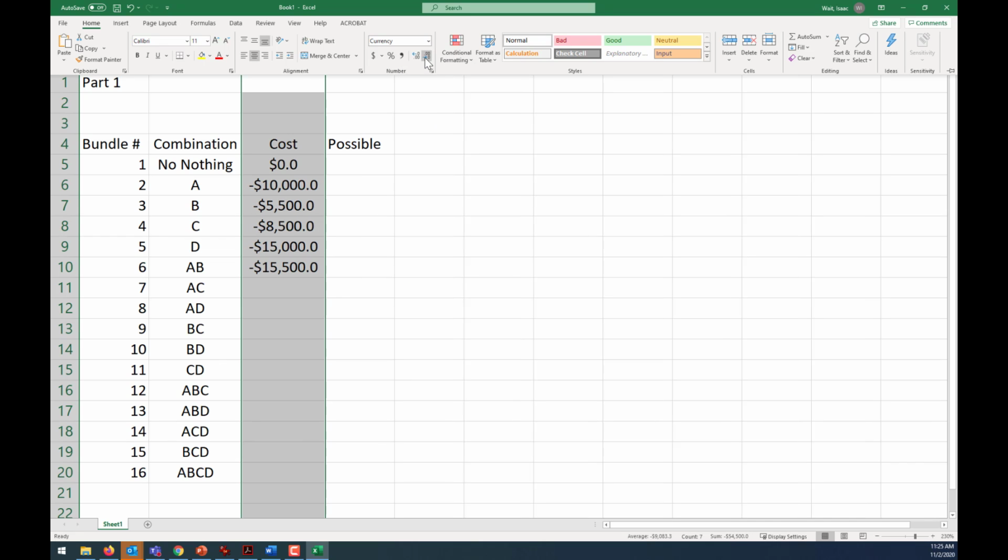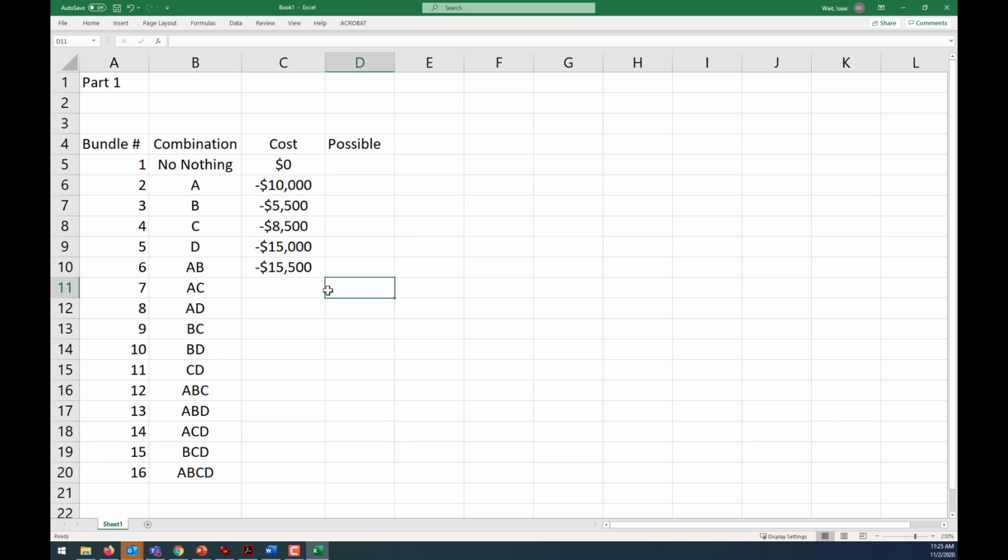And that way we have the comma there. The comma helps to see if we've got the numbers put in correctly. All right, so take a moment. Hopefully you're following along with Excel. Calculate the cost for all of those bundles. Okay, so I'm going to calculate the cost of the rest of these.